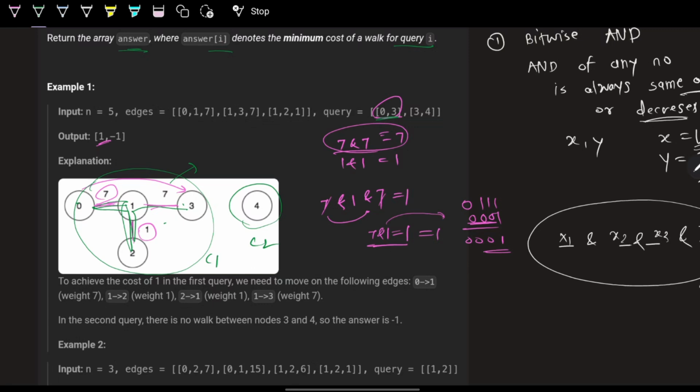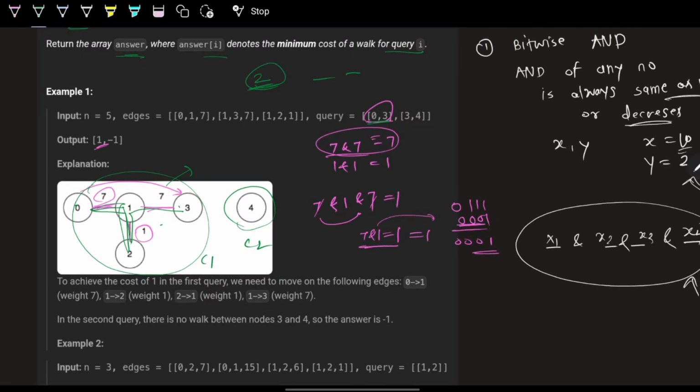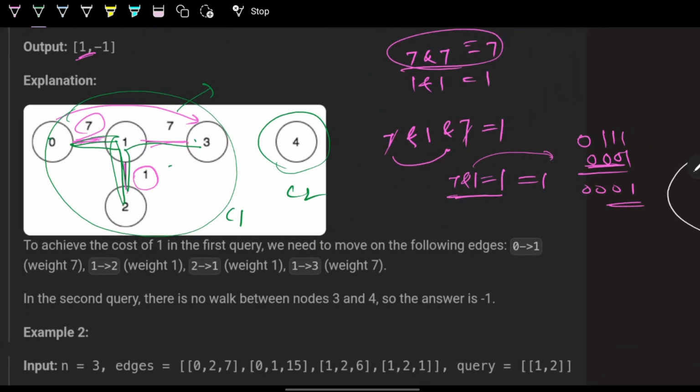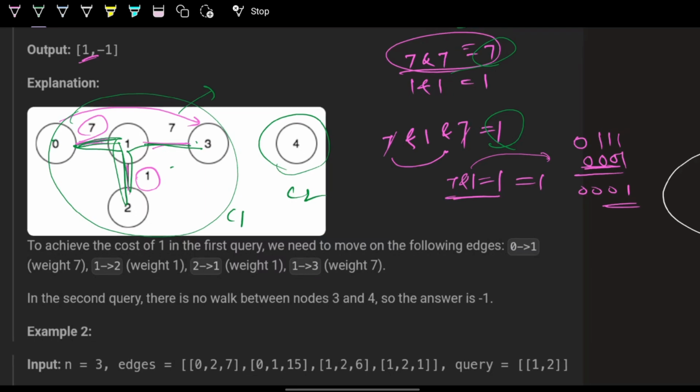So you can include all the edges, and you know, right, the answer for the bitwise AND is minimum as much as the number of numbers you are adding in the AND operation, basically, right? If you are taking the AND of 2 numbers, it is possible that that can be less than or equal to those numbers. If you are taking 3 numbers, it can be possible that the AND will be the minimum as compared to the 2 numbers. So makes sense, right? So as we see here, if you take a straightforward path, AND is becoming 7. If you can include all of this, the answer is becoming 1, which is a minimum, and that is our goal, to find the minimum AND of all possible edges in the path included.